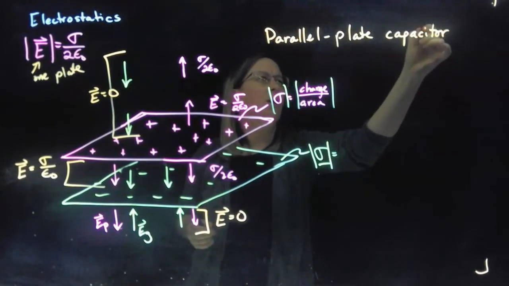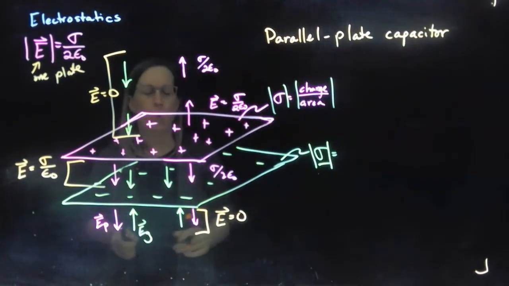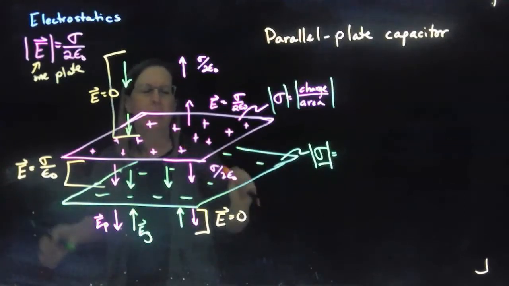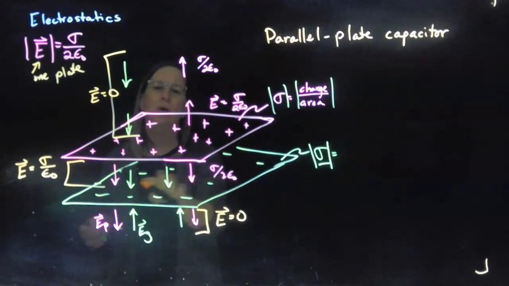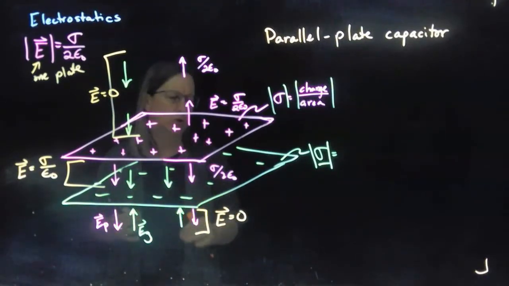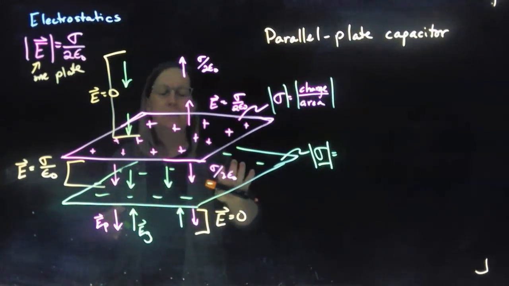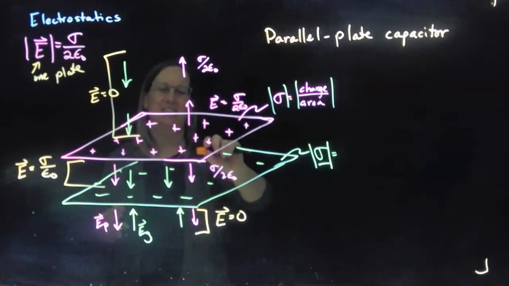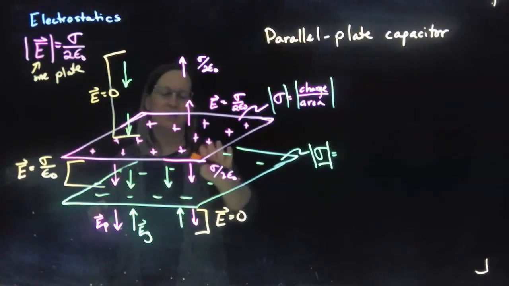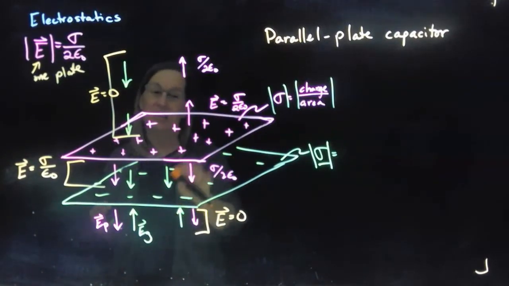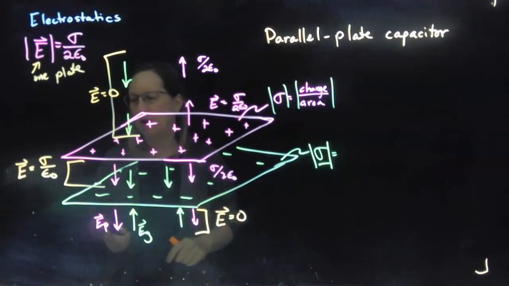This is a parallel plate capacitor, where we start to characterize its capacity for holding charge. And the reason we talk about that is we think, oh, look at this pink plate. It's got all these positive charges. They don't want to be near each other, but they kind of like being near these negative charges. So this gives us a way to store charges. The charges actually sit on the inside, because these plates are not infinitely thin. They actually have a thickness. They're a conductor. And so these positive charges sit on the inside surface of the plate here, and the negatives sit on the inside surface there to build our parallel plate capacitor.